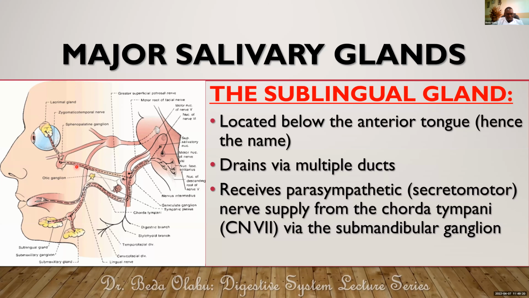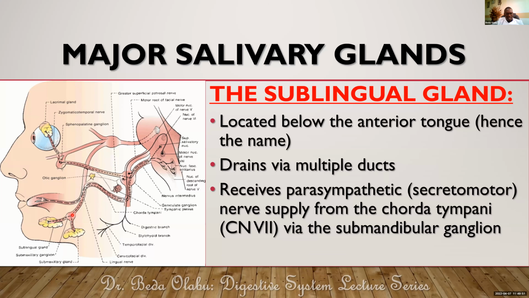Those are the ones which go to another one close to the eye. So we are not following that one. We are following this other one. The fibers are here. So they leave the facial nerve to enter a nerve which we call the chorda tympani nerve. Chorda tympani nerve joins a branch of the mandibular nerve, which we call the lingual nerve. This branch of the mandibular nerve called the lingual nerve is going to the tongue. So chorda tympani joins the lingual nerve, but the fibers are still running there.